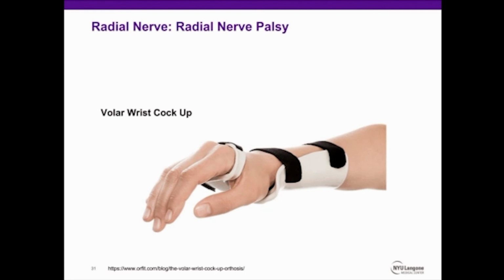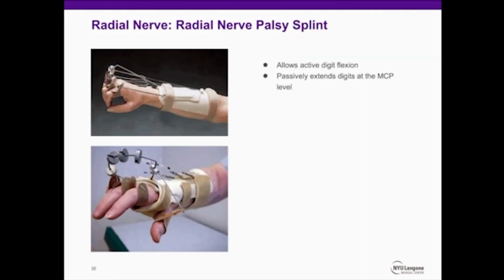In mild cases of this, where it is expected that the nerve function will return quickly, splinting may be an option for this patient. Using and revising the volar wrist cock-up splint we had previously mentioned, we can position the patient with the wrist in a much more extended position, therefore decreasing the tension on the radial nerve as it returns. However, for a much more complicated case of wrist drop, a more imaginative splint is required to maximize the patient's function. In that scenario, we would fabricate a dynamic radial nerve palsy splint.